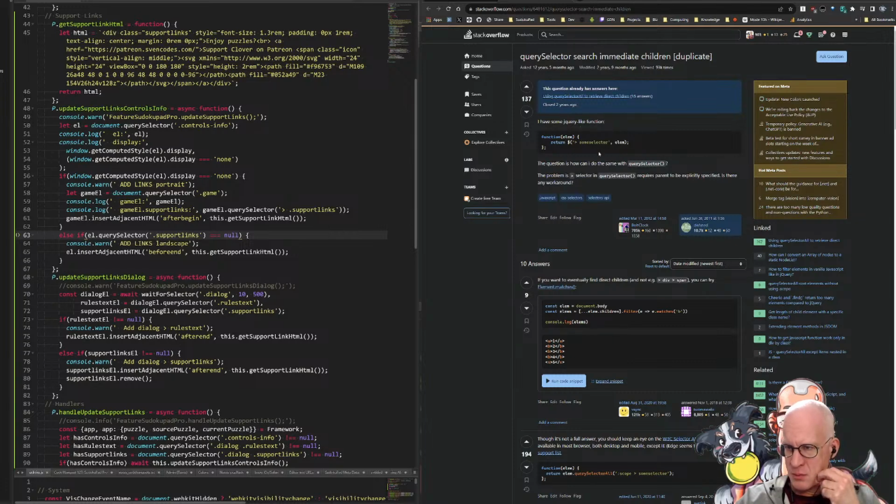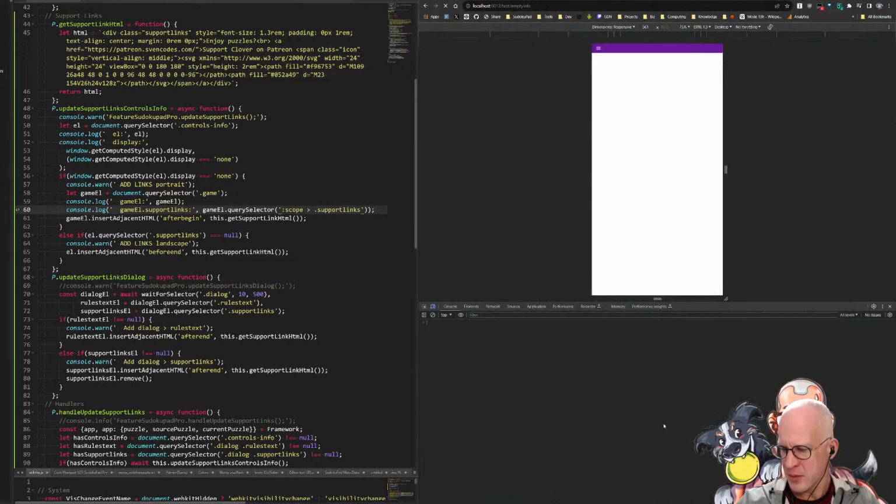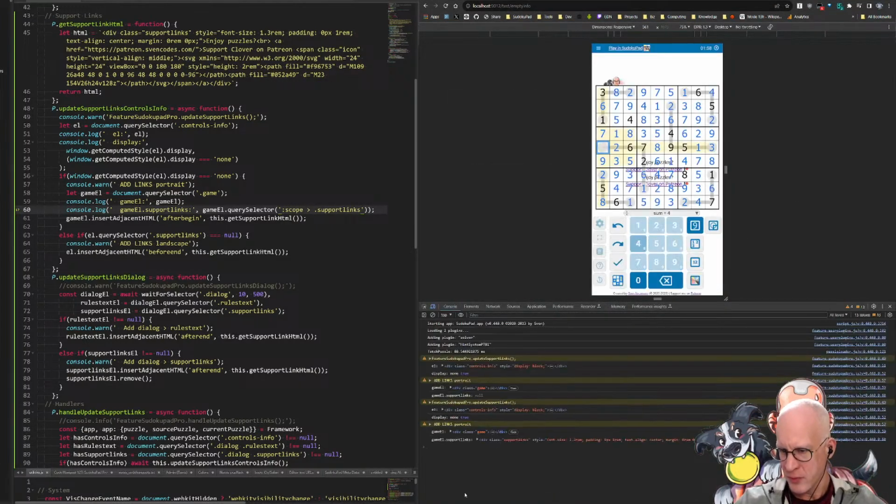Yeah, that doesn't work. If you want to, not a full answer, you should keep an eye on the select API, which is already available in most browsers. Maybe quotes, colon scope. Colon scope. I feel like I've come across this in the past and hadn't had a problem with it. I mean, if this errors out, it's not a big deal.